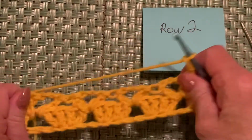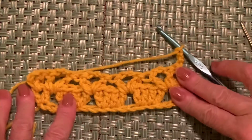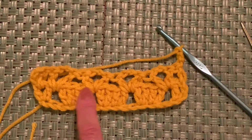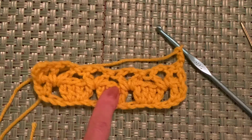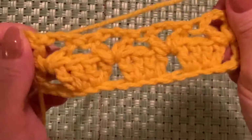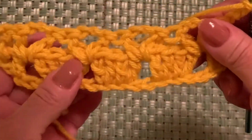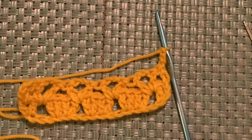Okay, so what we have right now, it's right side. Okay, so we have 1, 2, 3, the double crochet, double crochet. Okay, now it will be a little different from row 1. Okay, now we start row 3.